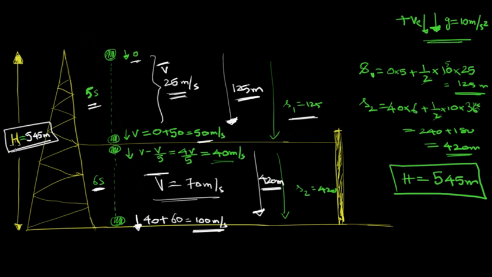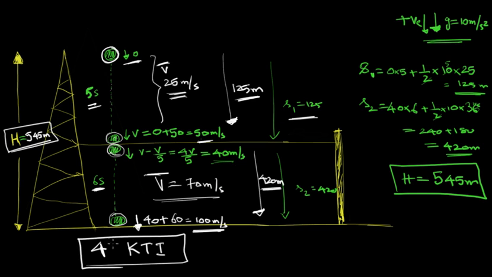And if I look at this, first we draw the diagram. That's the most important thing in any of these problems. So I have drawn these 4 different balls here. It's the same thing that is falling. This is one important time instant when it starts. There is some information given about it. And just before it hits the wire, that's an important time instant. Immediately after hitting the wire is an important time instant because its velocity has changed. So there's a big change that happens between these two. And then finally when it hits the ground. So there are 4 key time instants, KTI. The 4 key time instants, so that you mark.